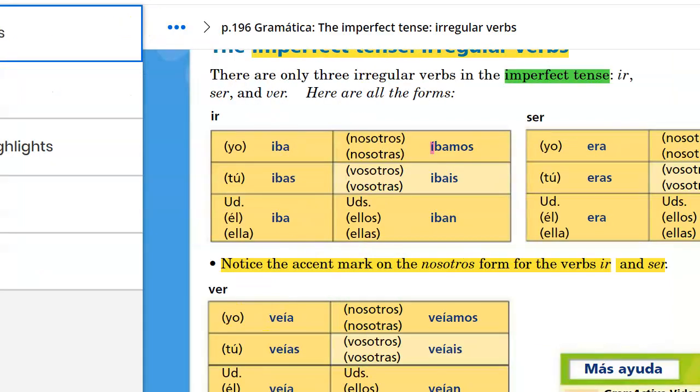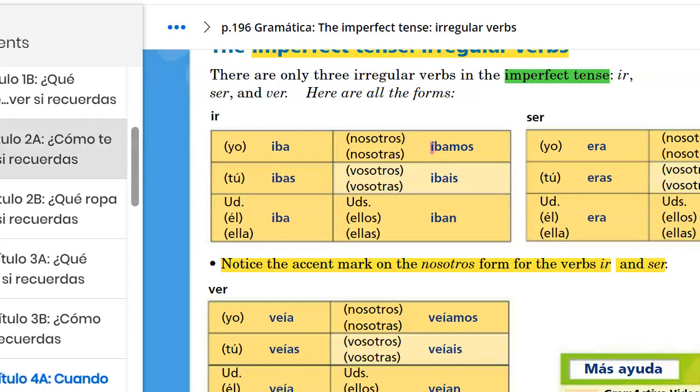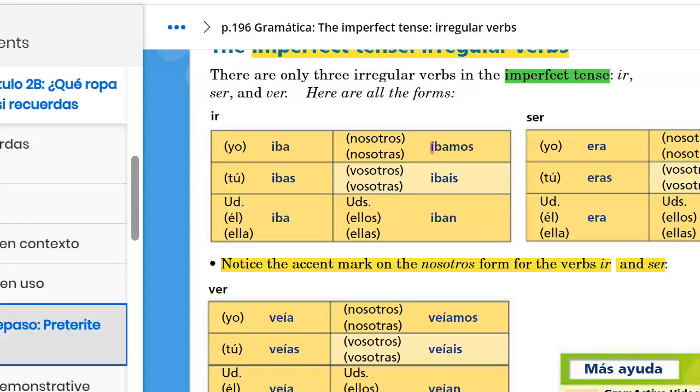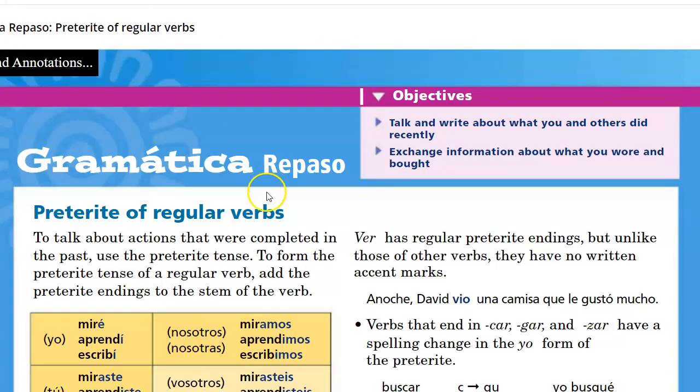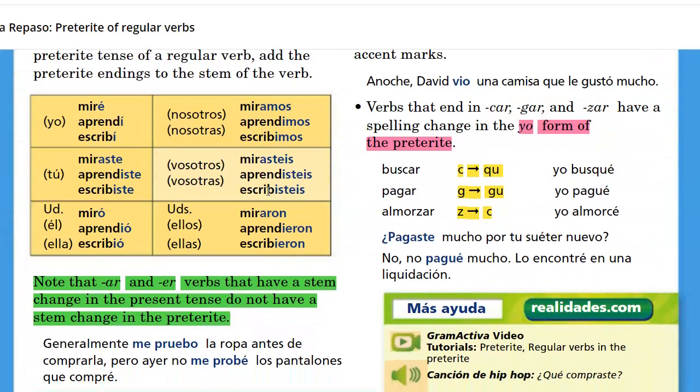Game 4, since we've been talking about the preterite a little bit, we'll include the preterite for our 5th and final game, and we'll just kind of do a mixture of regular AR, ER, and IR verbs. You can pick any AR, ER, and IR verbs you want. The only thing to remember, though, is car-gar-zar verbs.